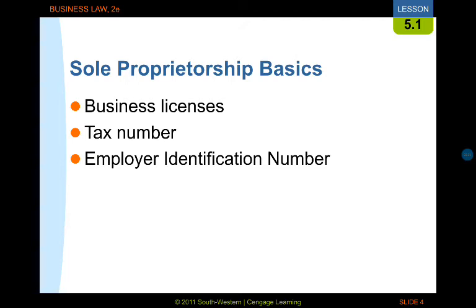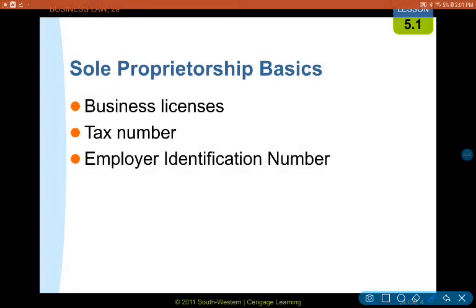I like to refer to it generally as a social security number for a business. It's not really a social security number, but it works a lot like that. Now, when you talk about business licenses up here, what type of license you need depends on what type of business you have. I know construction people are required to get a contractor's license. So you have to be familiar with the type of business you're going to be opening, and you have to make sure you acquire the appropriate license.